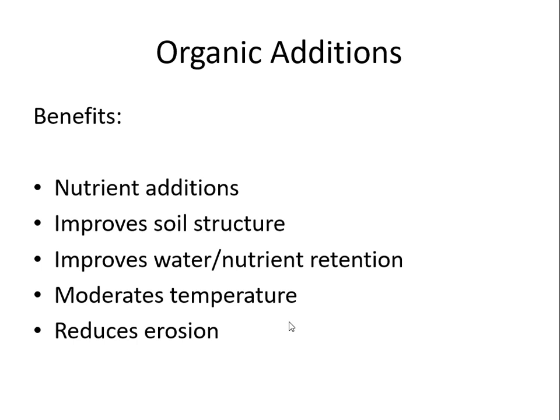Finally, this covering, and perhaps most importantly, is really important for protecting the topsoil, right? If we're talking about harsh Arctic winds or runoff and water moving over the surface, it would easily move through erosion the topsoil and all the nutrients that are essential for plant life, while the organic material protects it. It helps to reduce erosion by keeping everything in place.